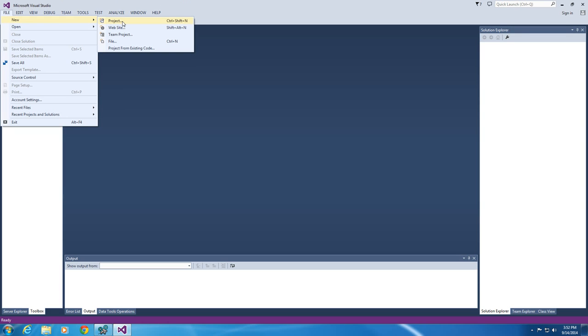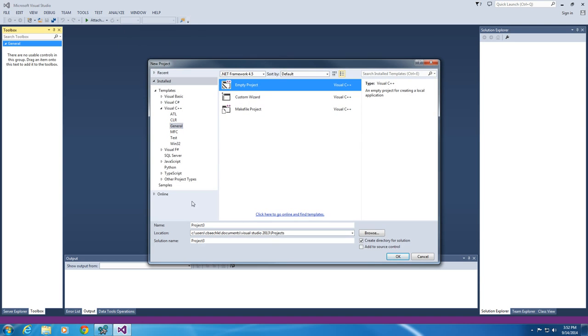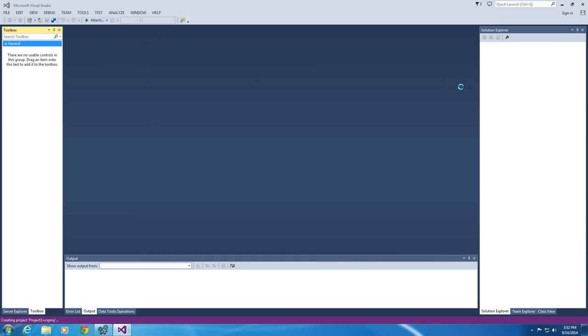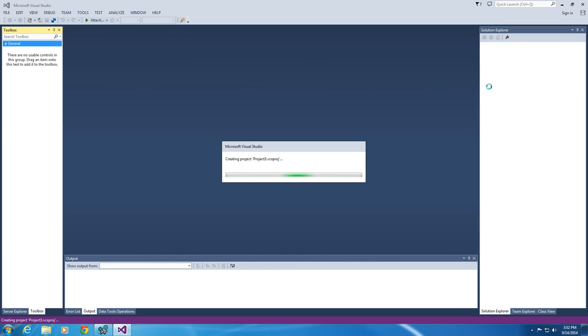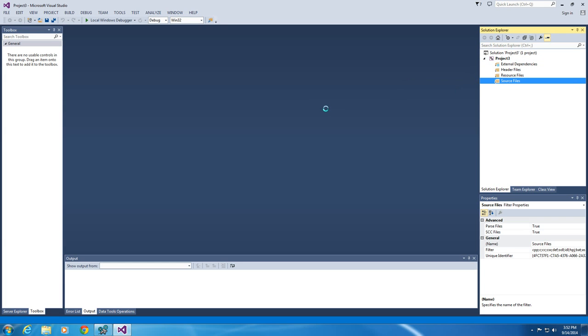I'm in Visual Studio, and I'm going to do a new project. And then I'll just start off with an empty project. The name doesn't really matter a whole lot. Visual C++, General, Empty Project. Okay. We'll do our typical: we'll add a main, and then we'll add one class. Add a new item, and that new item is going to be our main.cpp.